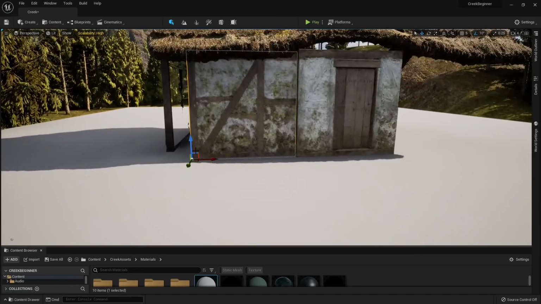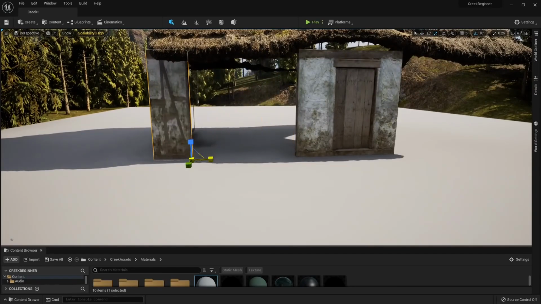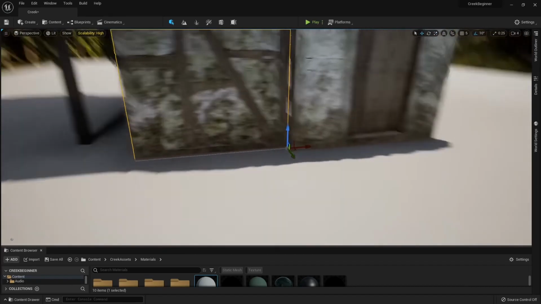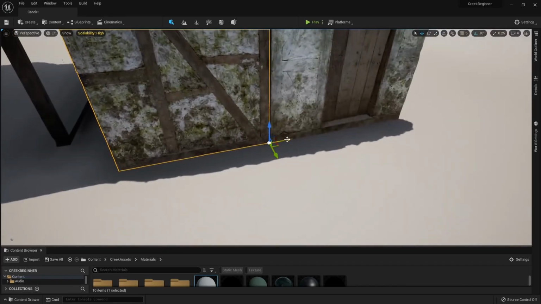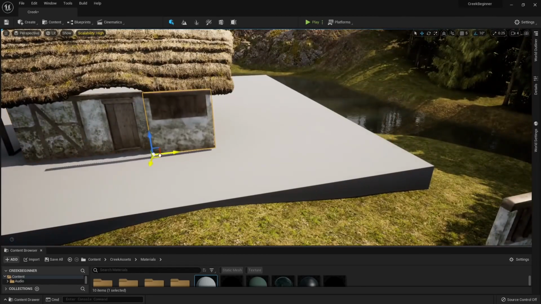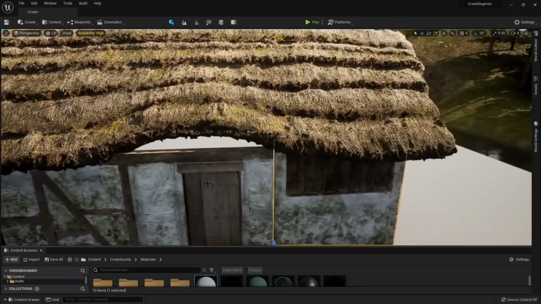And we can always flip a mesh. So I want this side right here to be on that side. So I'm going to press R and let's scale it in the opposite direction, just like this. And we're going to move it back here like that. Now I'm going to grab this, and we're going to move it right here like this, and put it just there.